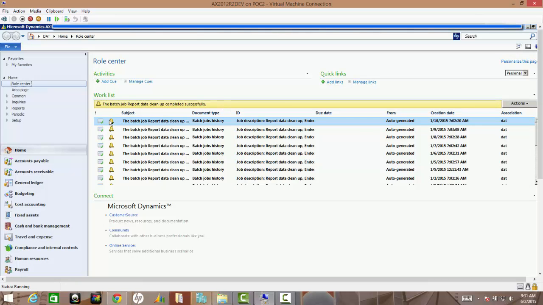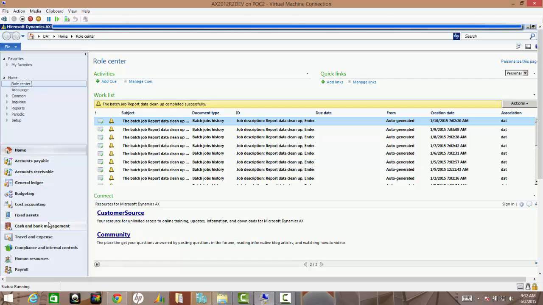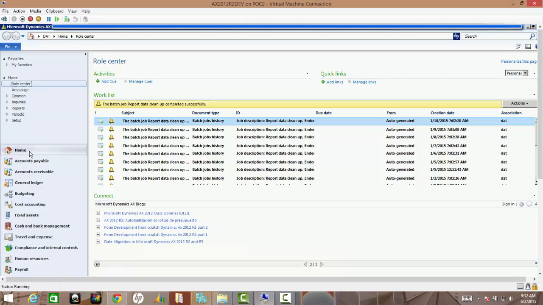and then you can see on the navigation panel here we have the modules that exist, that have been installed, activated, and licensed, that can be used. And this section is the details for each of the navigation objects. Like we have the home selected, and these are the properties, the details in the home navigation object. And this is the role center being displayed because that's the one that is active here.